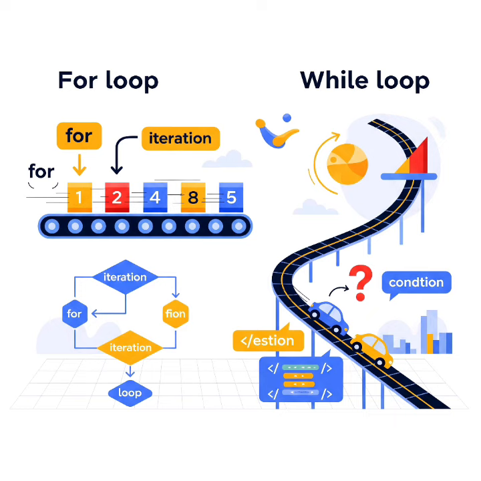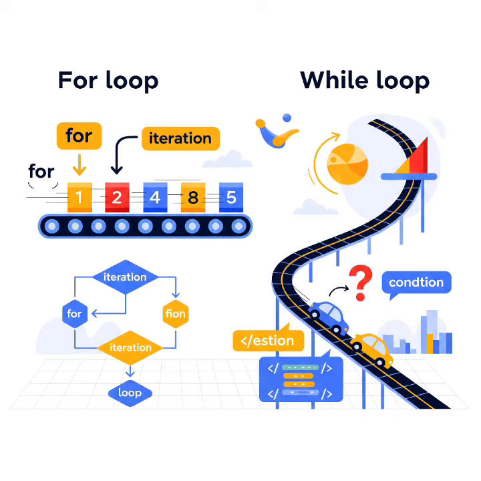Analogy: stirring sugar into coffee. Keep stirring while the sugar hasn't dissolved. You don't know how many stirs it will take, just that you stop when the condition, dissolved sugar, is met. Playing a game level: keep playing while you still have lives. You don't know how many turns that will be. Waiting for a bus: keep waiting while the bus hasn't arrived. Key idea: repeating an action until a specific condition becomes false.